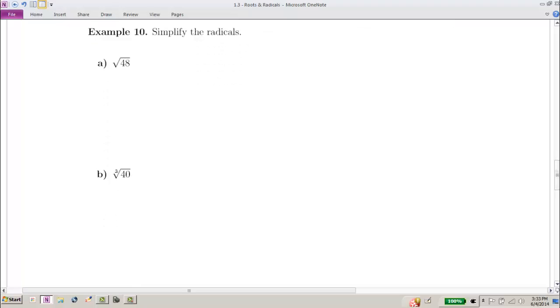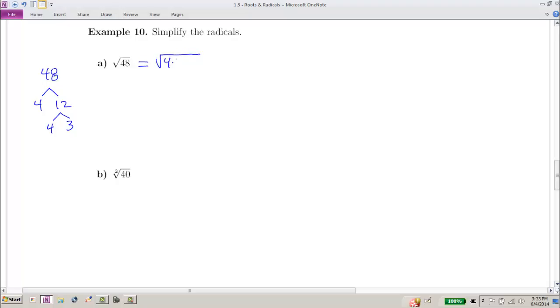I'm going to show you two ways to do it. One using the properties that we just went over, and another way, which might be a little bit simpler. So we always start, when we want to simplify radicals, by factoring the number inside. So 48, make a little factor tree here. This is 4 times 12, and 12 is 4 times 3. We could go further, but this will actually do pretty well for us at this point.